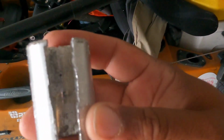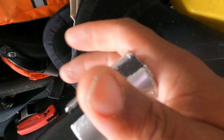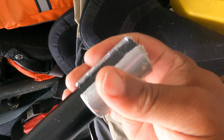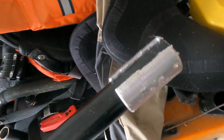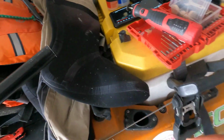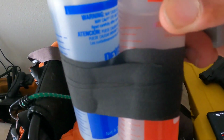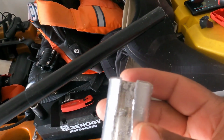All right, guys, I just got this little coupler cut. It was hell too, boy. Had to use my jigsaw. So I cut the split in there. Now that I got that split in there, it's gonna be tight, but I'm gonna epoxy it anyway. That's just how I am. I'm an extremist. I'm finna mix this epoxy up. I got this two-part Defcon right there. That Defcon is some cold stuff. I'm gonna mix that up and get this in place and get it back on there.